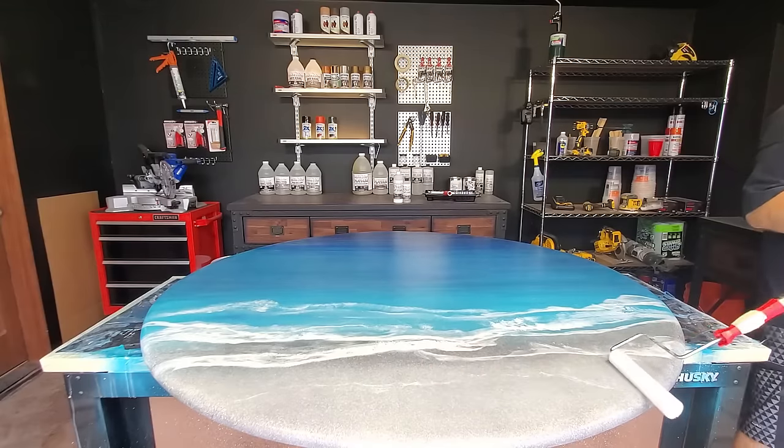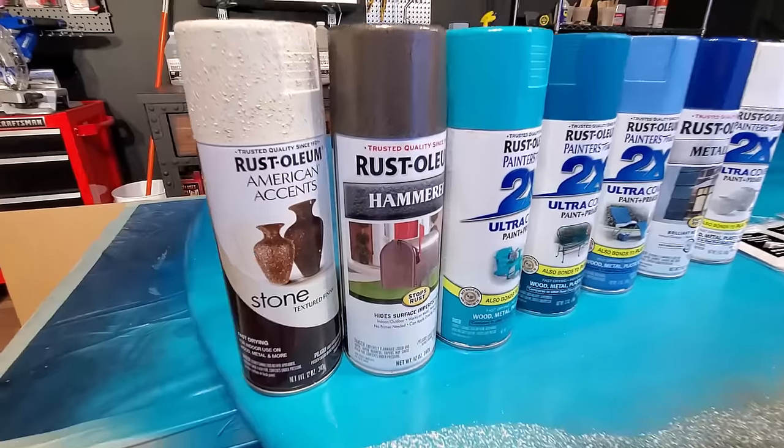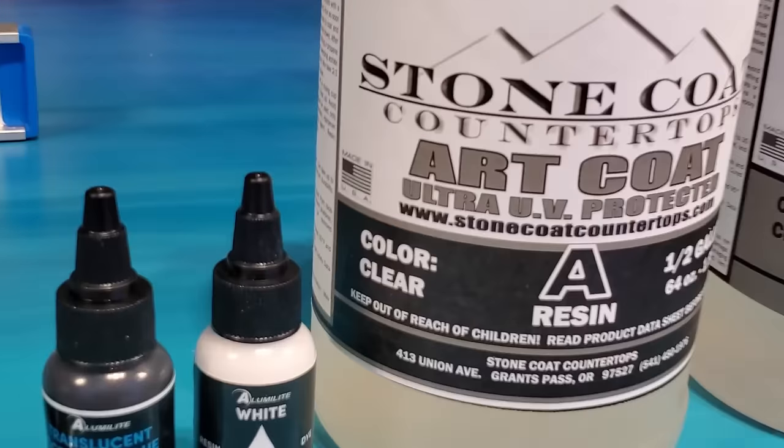We've done our research. Time for you to see step by step how to make your own ocean table. Stay tuned, enjoy the video.